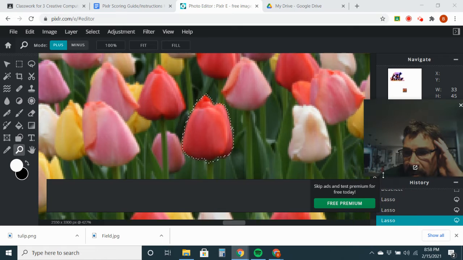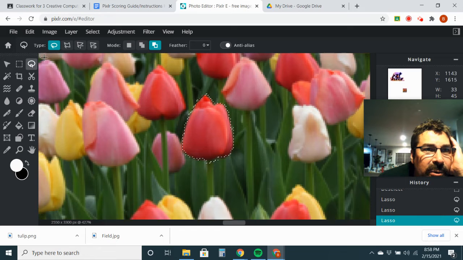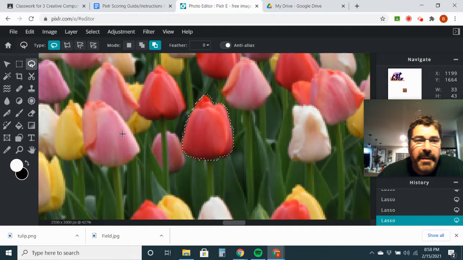I'm going to get rid of this thing here. Okay, and so back to this tool. We're going to go to remove, and then I'm going to say I don't want this. So anyway, you can see how we're using a variety of tools to get what we want. Okay, so now that we've selected the one thing, let's see what we can do with it.